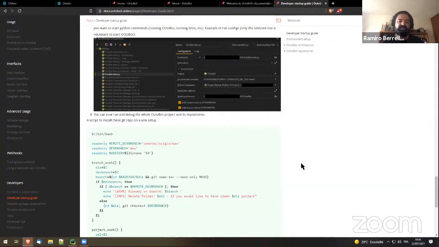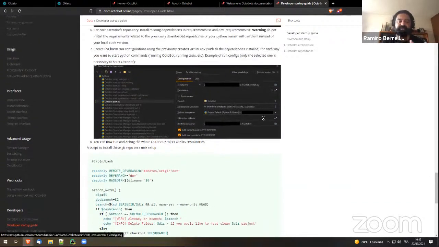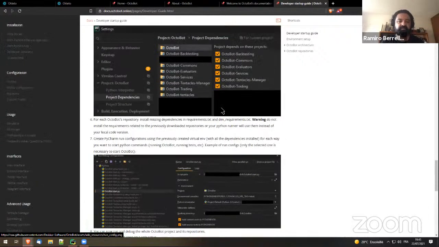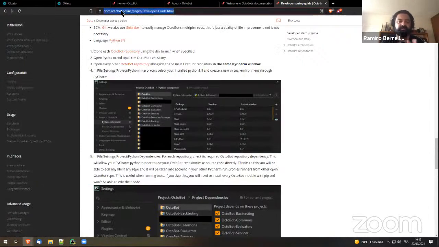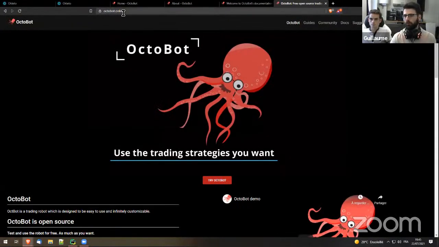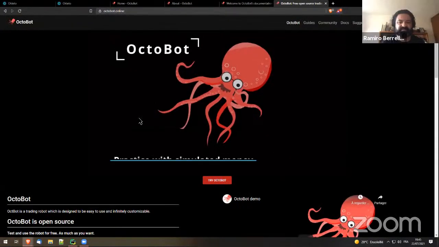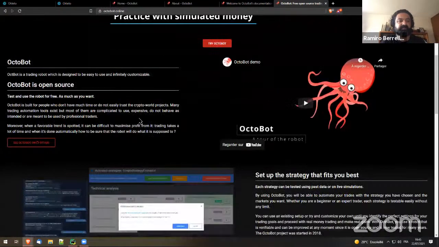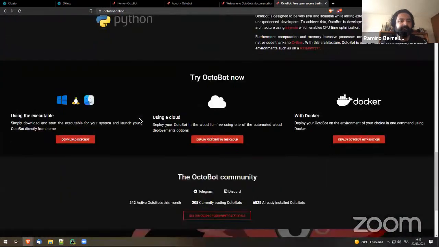Perfect. That's really cool. So you have a GitHub repo. OctoBot is the main repo, and then Discord and Telegram are the ways that people can reach out and get help, get started. You can all find it in OctoBot. Oh, perfect. So OctoBot online. Let me share that with everyone on YouTube as well. And you have all the links.